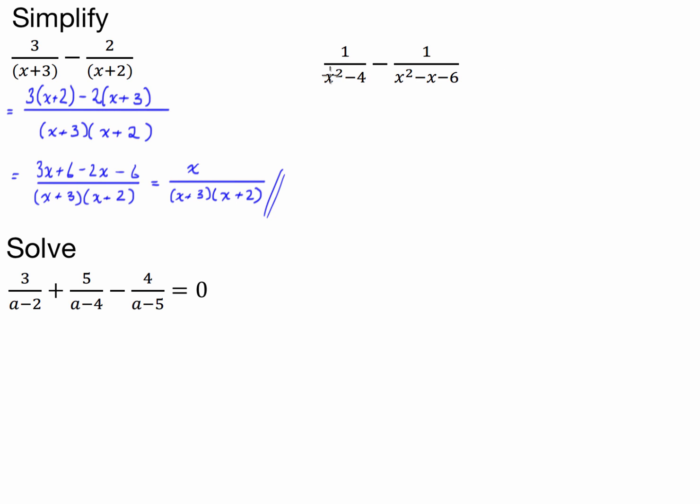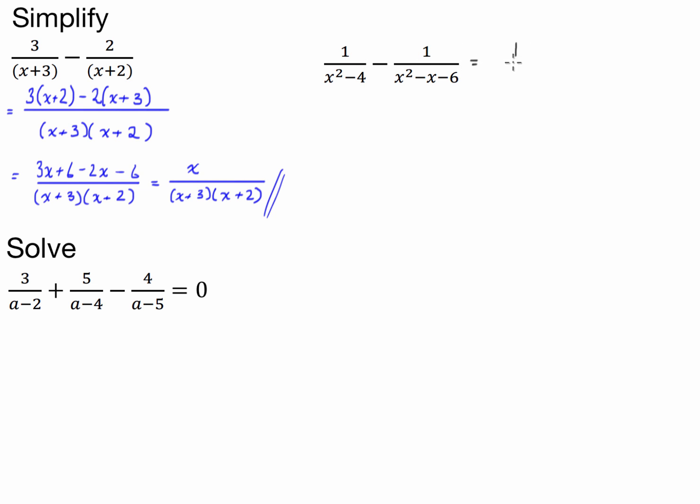Now, the first thing we have to do here is, if we're going to try and get these two denominators equal to each other, like we did over here, we're going to be multiplying them together, but we're only going to multiply the factors that they don't have in common. So what we have to do to start with is fully factorize both denominators, because otherwise we're going to have to multiply x squared minus 4 by x squared minus x minus 6, and we're going to have this really messy denominator and quite messy numerators. We'd get the same answer after a while, but it would take a lot longer. So let's go about factorizing these two denominators.